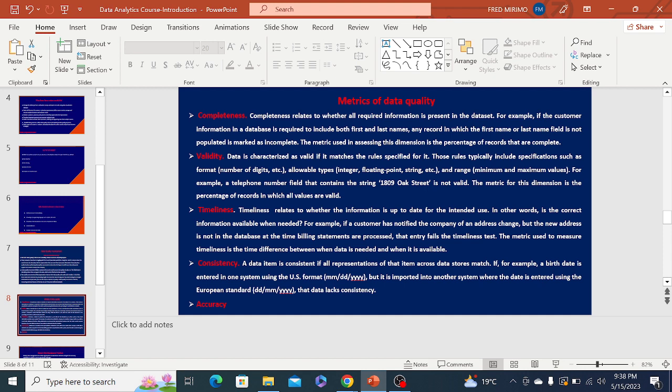For example, if a customer has notified us that he has changed his address, that should also be captured in the system. We want our database to always contain the up-to-date biodata or information regarding his details.